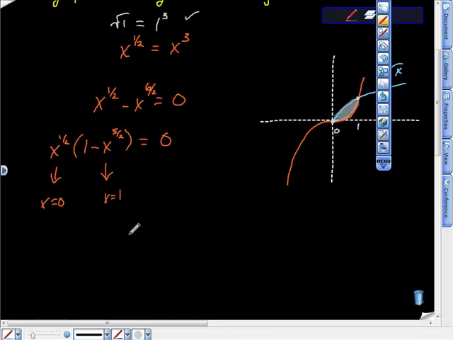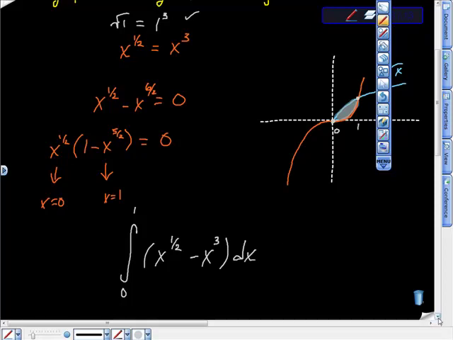Now we're going to start to set up our integral. So we're going to say from 0 to 1. 0 because this is the left bound, 1 because this is the right bound. We figured out that this function is under this one. So we'll take the one on top first, and we'll have x to the 1/2. If you're wondering why I took it out from underneath the radical, it's because I'm going to integrate, and when we start to integrate, we want those things up the best that we can get them. This one, just keep it as x to the 3rd power, dx.